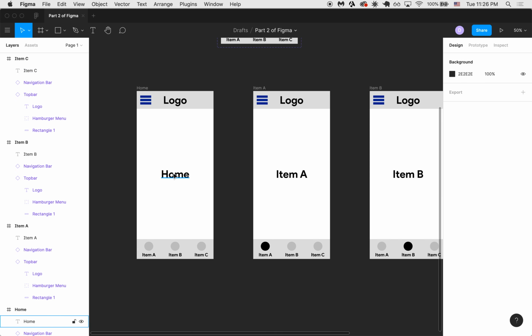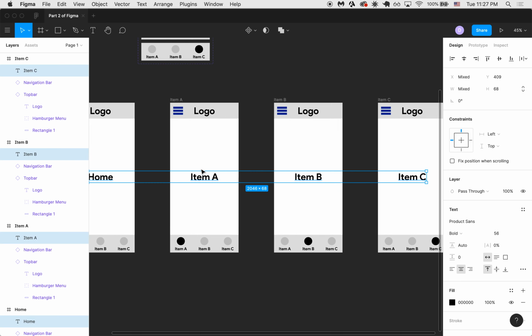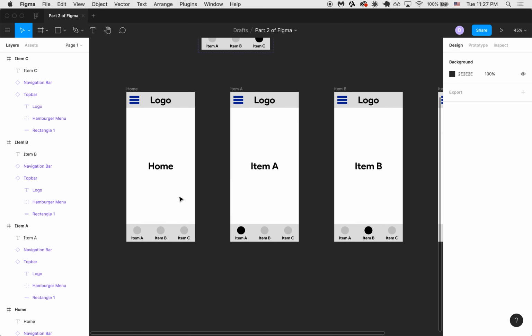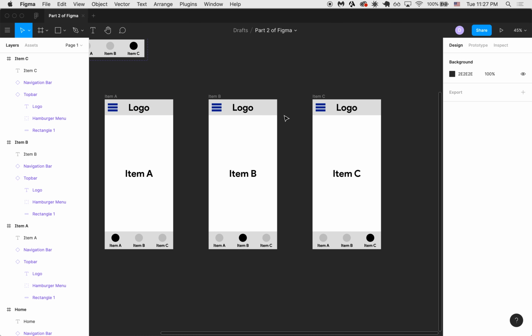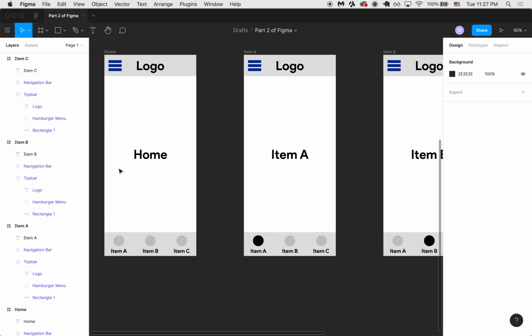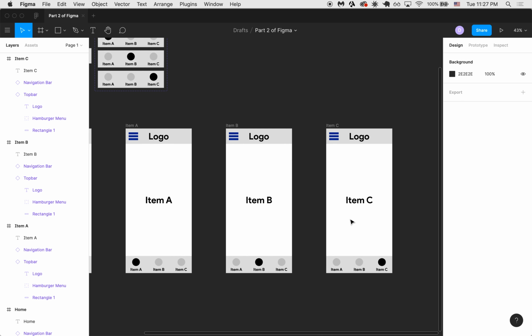So in this particular case, this is our home screen. This is our item A screen, our item B screen, and our item C screen. So assume that we want to be able to access each one of the other screens from this particular page. The way that you might want to do this is create some sort of home button for all of the pages A, B, and C that currently don't have any sort of interaction that allows a user to get back to the home page. But from the home page, you can click on item A, item B, or item C here at the very bottom to get to some of these other pages that you see here.